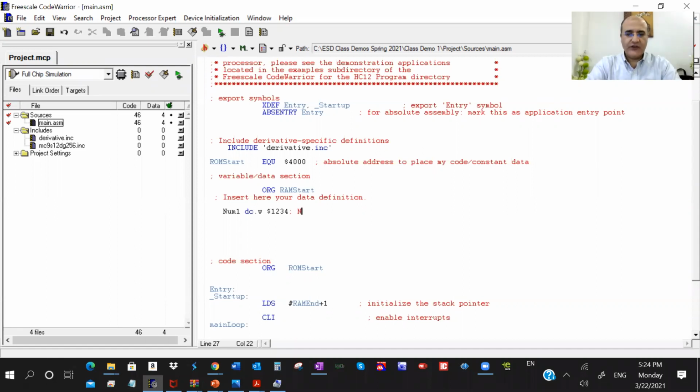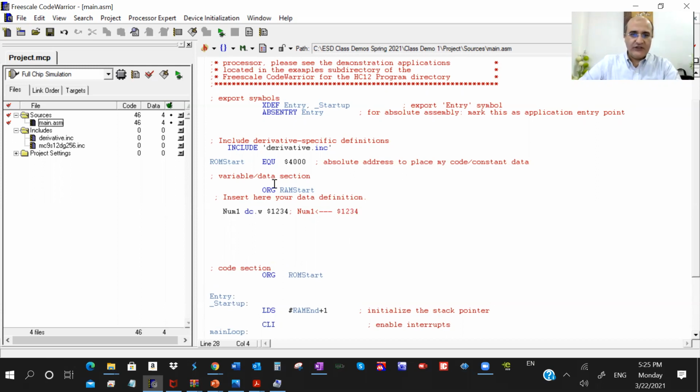So what we're doing here is we're putting in num1 the number hexadecimal 1234 directly. We're reserving this place, like you're saying integer num1 equals 1234 hexadecimal.